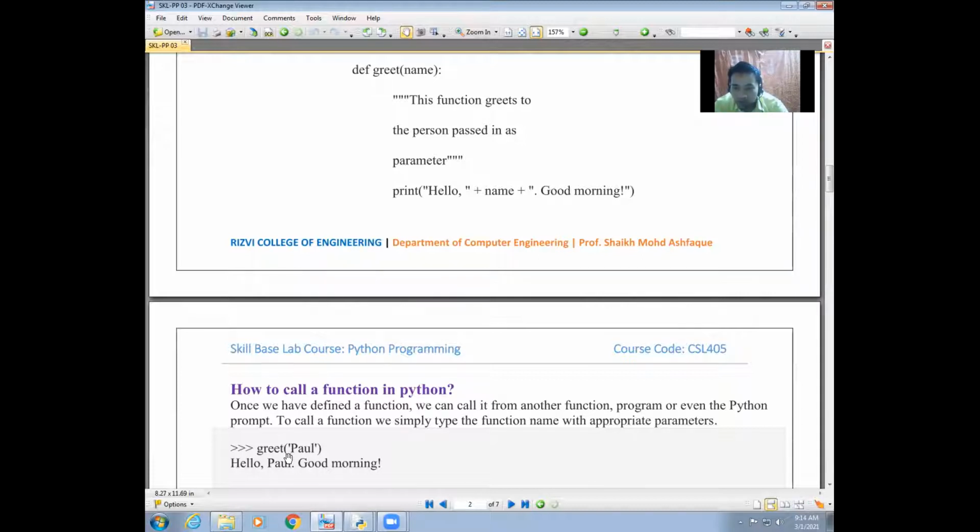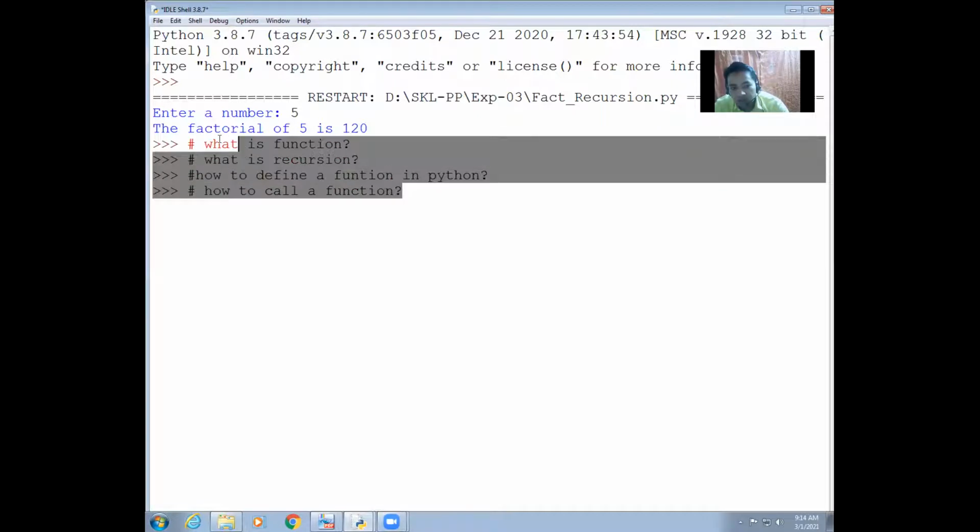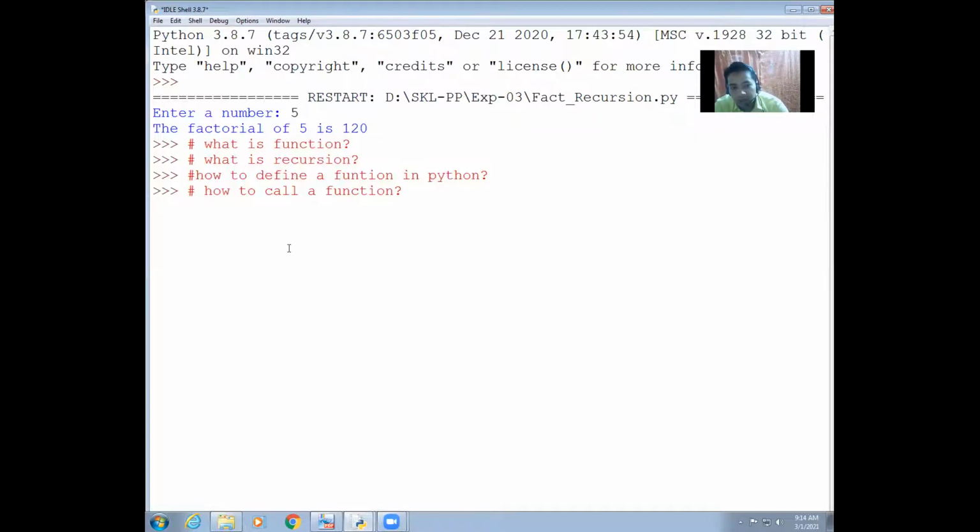Whenever you call it, it will give you the output because those statements are executed under that particular function. So here we have understood our last question, how to call a function. Now we have understood what a function is, what recursion is, how to define a function in Python, and how to call a function.